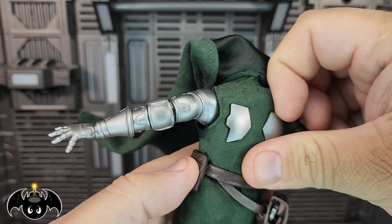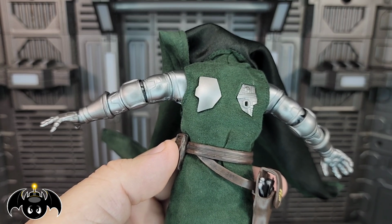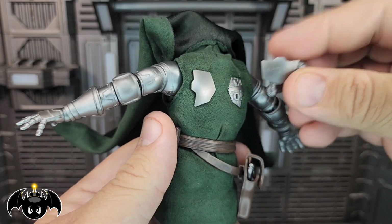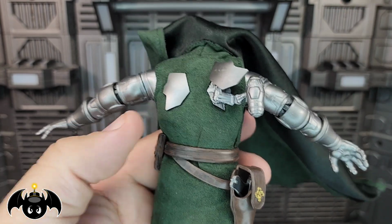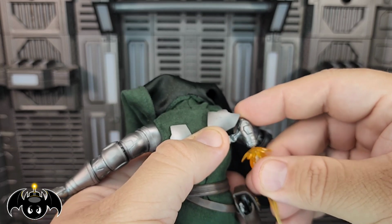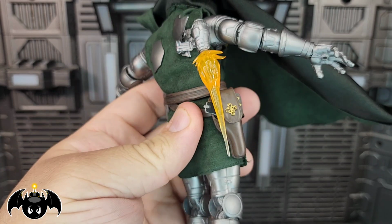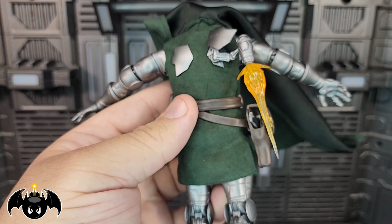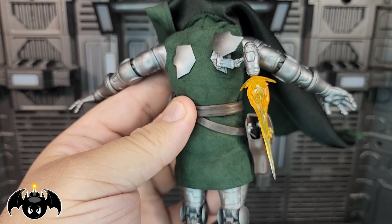Now, turning the figure to the backside, you're going to see these two plates on the back of his shoulders here. These are going to pry out, and it could be a little tricky, but that is so you can replace them with these thrusters that'll come out of the back there, because he does use technology too, and those will pop out like so. And then you do get effect pieces for these to pop right in there, again, to get those crazy jumps and flying things that Dr. Doom likes to do. And again, that's probably why he's one of my favorite villains. It's just because he's a combination of technology and magic. I think that's really cool.